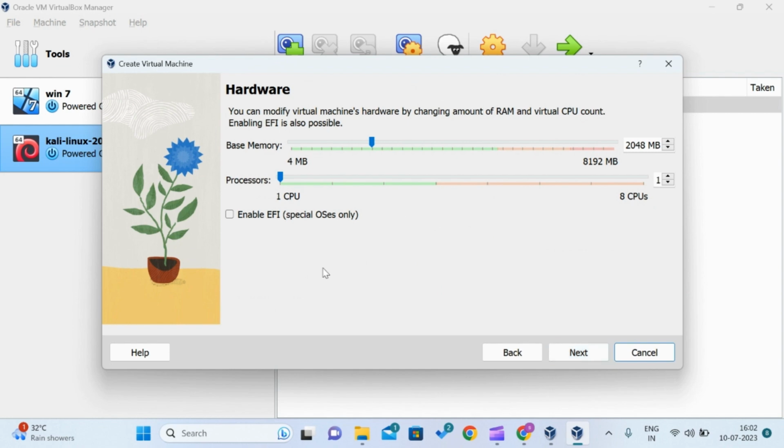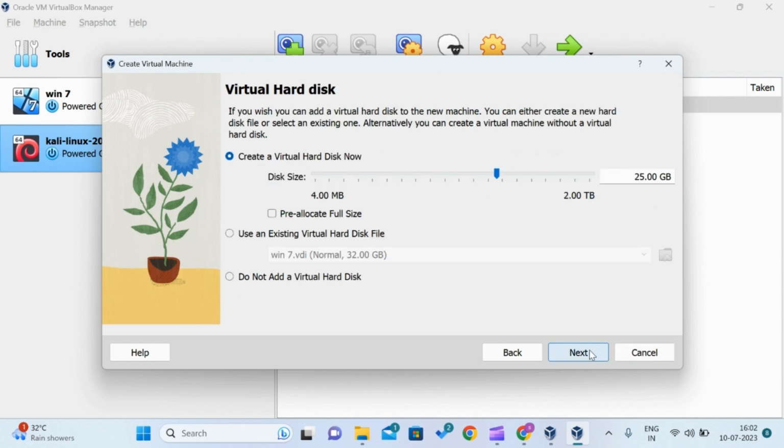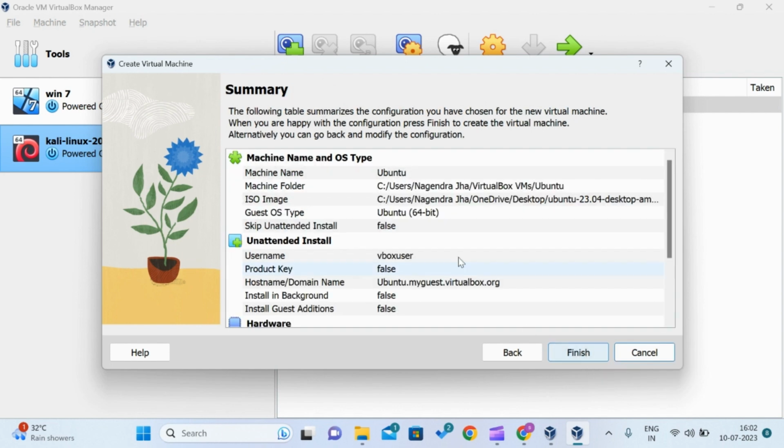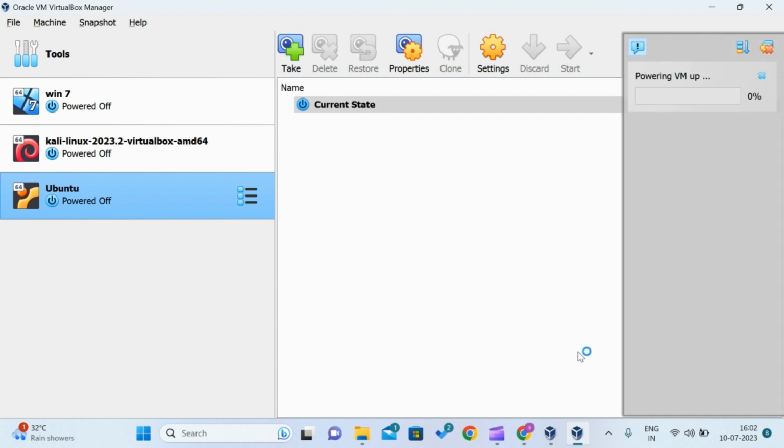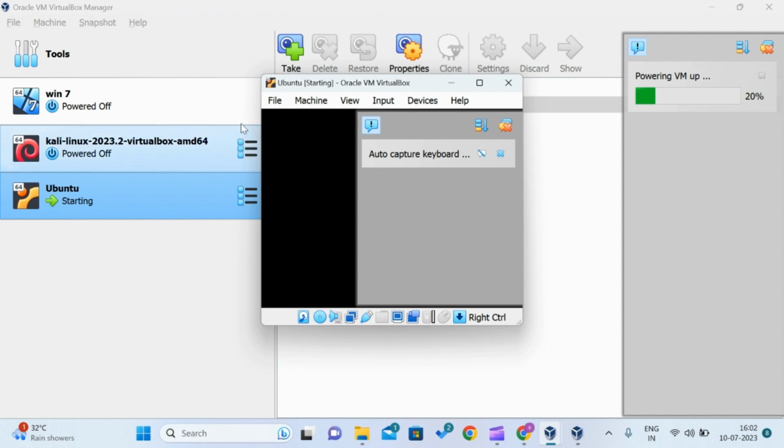Leave everything, leave the default settings. Just go with the default settings here. Click on next, click on finish. Okay, that's it. We have installed Ubuntu, and now we are gonna run it for the first time.